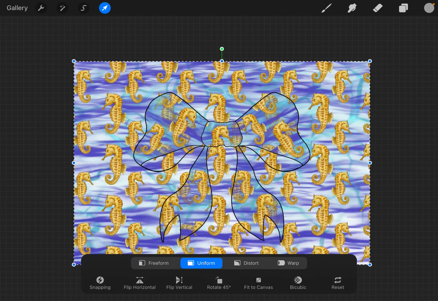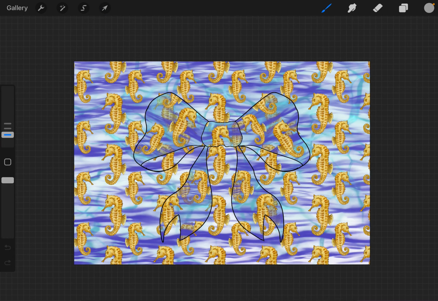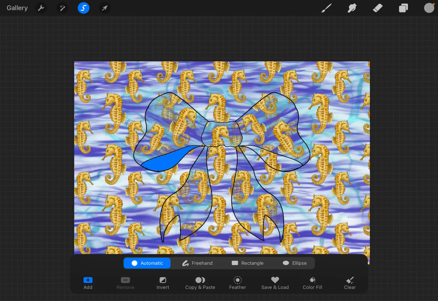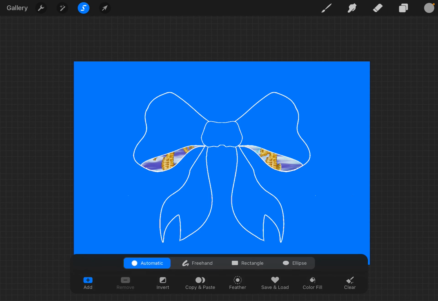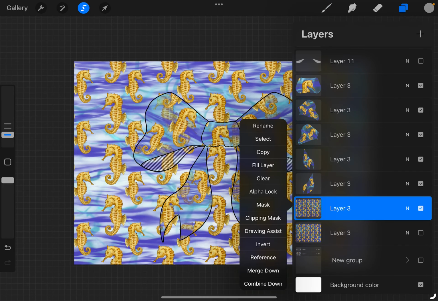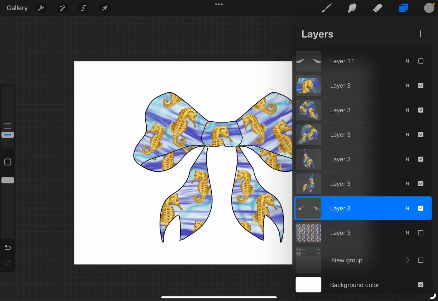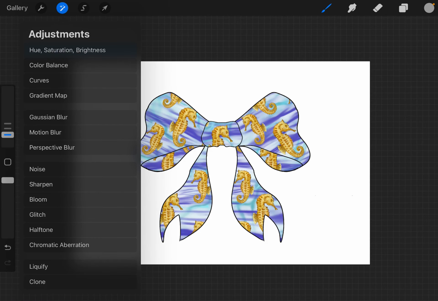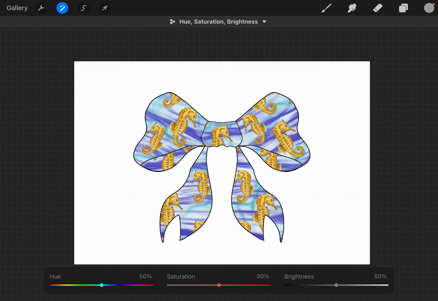Remember, we're doing the inside of the bow. And then we're going to select those two pieces, do an invert, clear it, and we're going to go to the magic wand, go to hue, saturation, and brightness. Remember, this is inside the bow, so maybe we want it to be just a little bit darker.